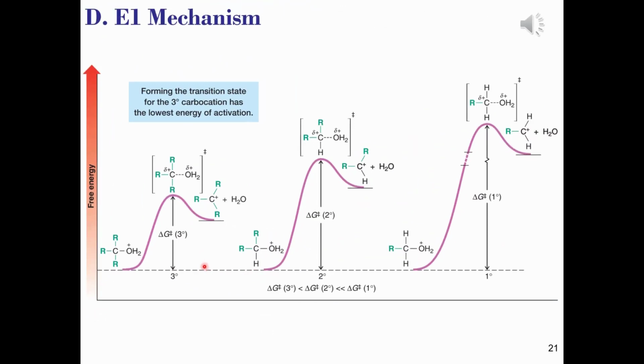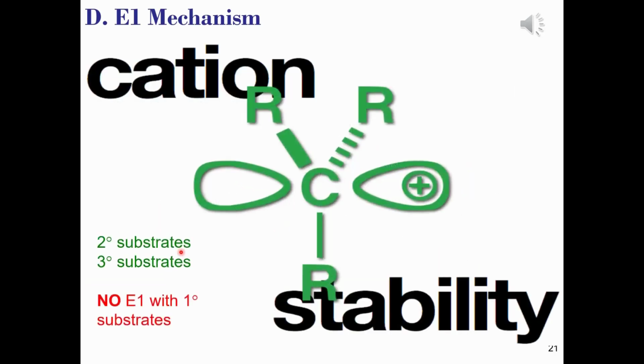It comes as no surprise that the formation of the transition state is affected by the stability of the carbocation intermediate that forms directly afterwards. Secondary and tertiary protonated alcohol substrates are capable of forming such a carbocation. We'll learn a little later that carbocation rearrangements usually accompany the formation of a secondary carbocation as a way of becoming more stabilized. This is the discussion of the last video. One thing is for certain though, there is no E1 with a primary protonated alcohol substrate.